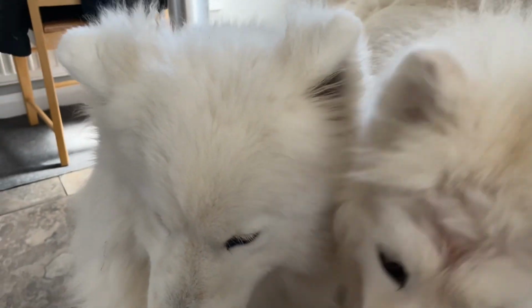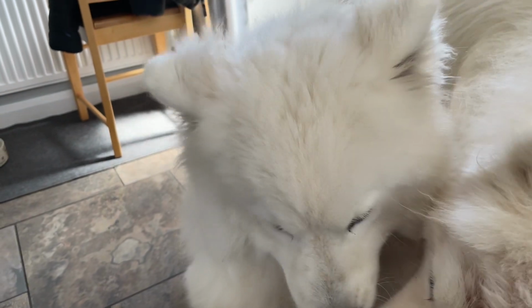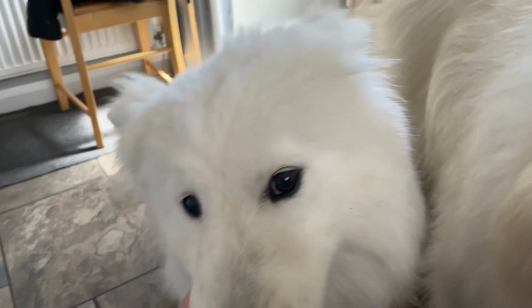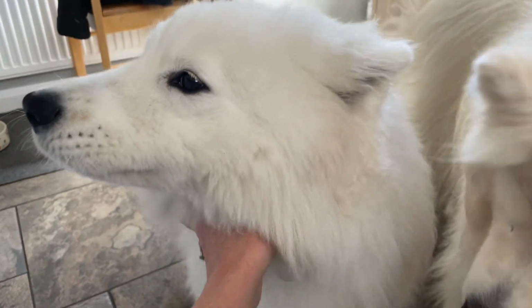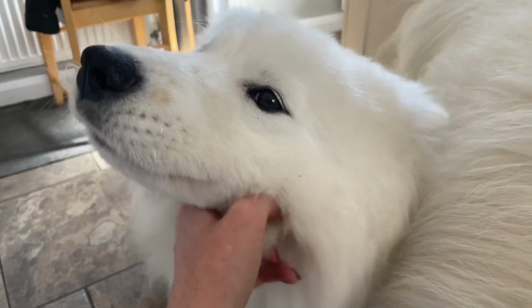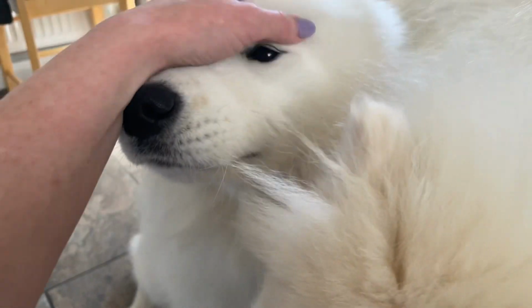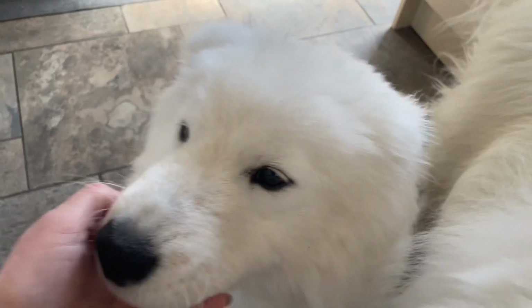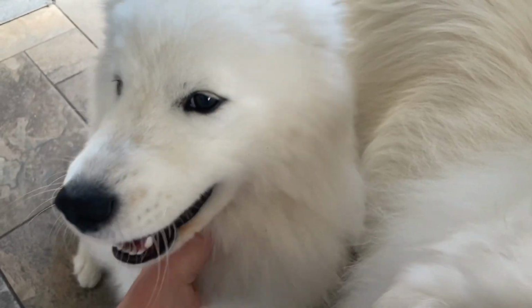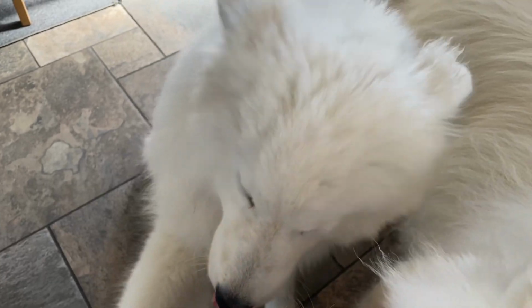Yeah, we rescued him. It was a bit of a chance encounter, really, that we managed to get him. Obviously, we've got Luna, so we've had this breed before. But he was surrendered, and then we took him in about 5 days. So it was quite spontaneous, but we have been on the lookout for another Samoyed pup. He has just turned 8 months, so he was 7 months when we got him. And he's fitted in really, really well. He's settled in really nicely.